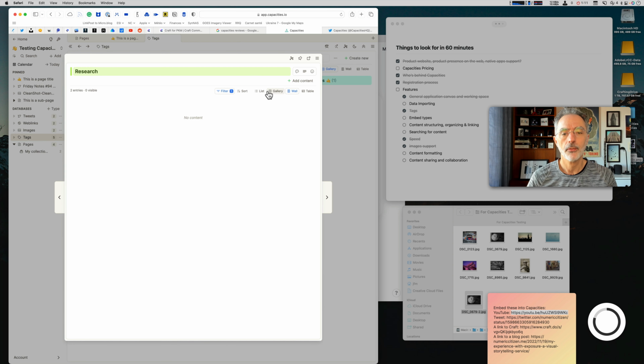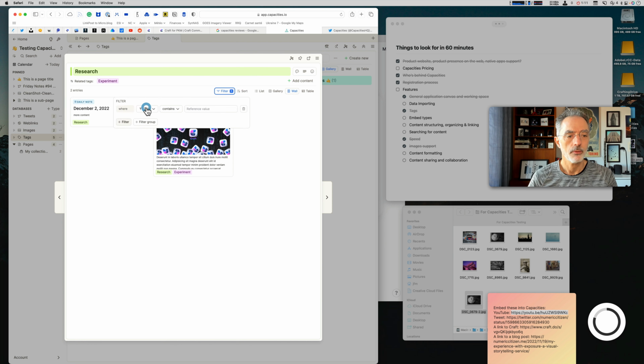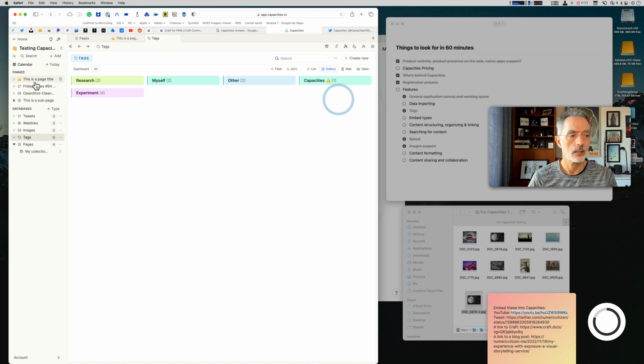I can create a filter within the tag view, and it seems to be pretty powerful. I'll try to do something here instead.